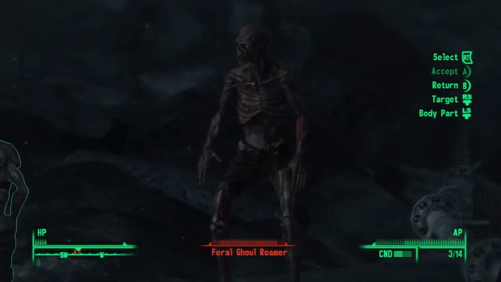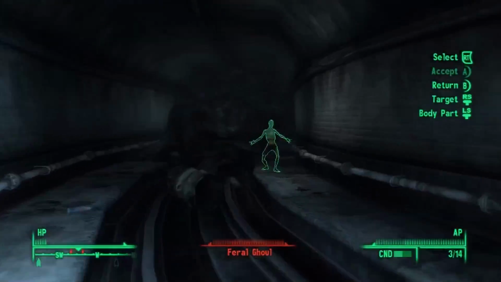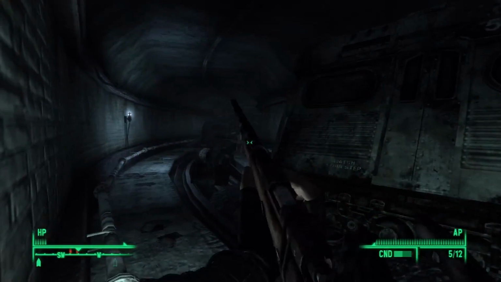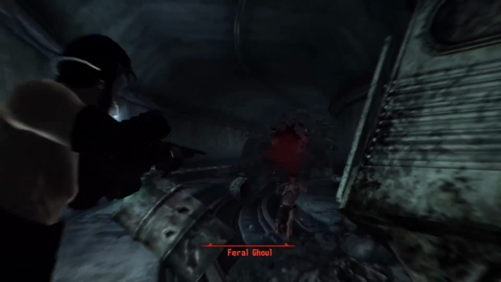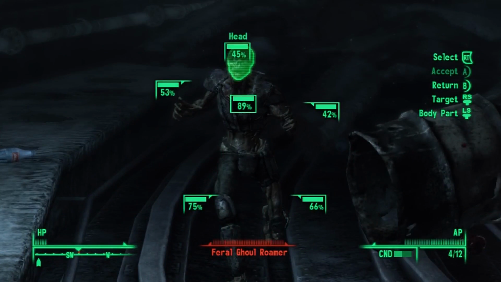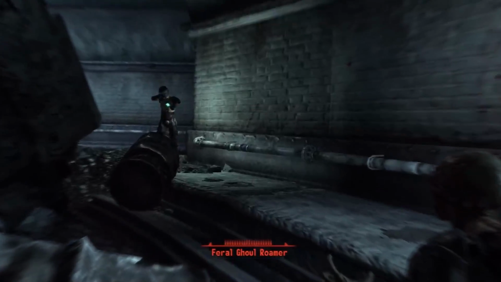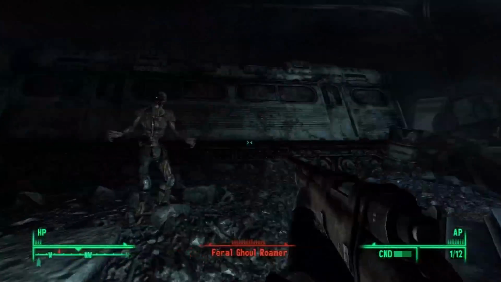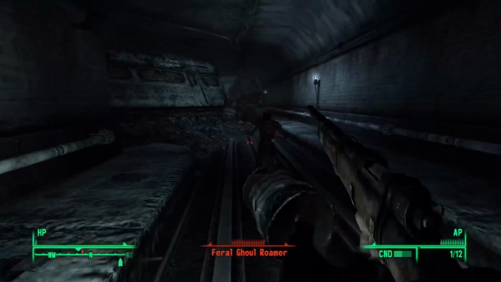Some more ghouls. That's a roamer. I'm not close enough. So you come first, you die, and then your buddy's gonna die. Maybe. Yes, he is going to die. Hopefully he gets close enough. Oh, accurate. Oh, I missed. Crap, crap, crap. Don't hit me. I'm almost dead. Okay, okay. Oh, no. Oh, no.